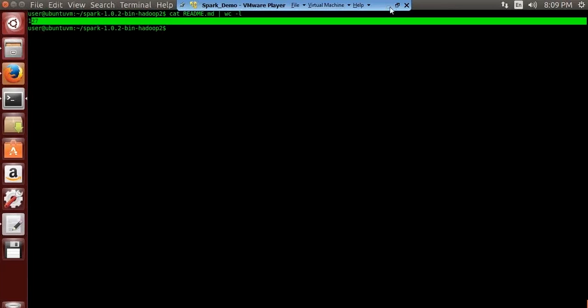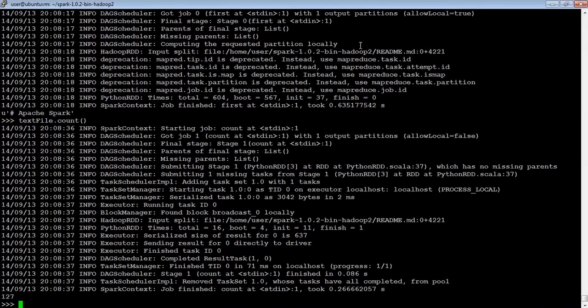Same 127. These are some very simple things, but I just wanted to show you that when it comes to PySpark as well, if you are very comfortable with Python, you can write your programs in Python as well.